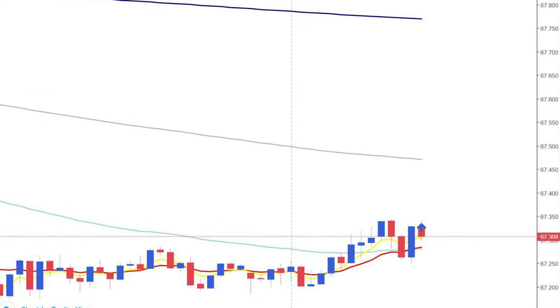Now, what I'm going to do is I'm going to stop here and I'm going to look at this. Now, first things first, everybody comment your answer. Is this a buy or a sell? I think everybody's starting to understand this a little bit. Okay, is this a buy or is this a sell? That's the question you want to ask yourself.